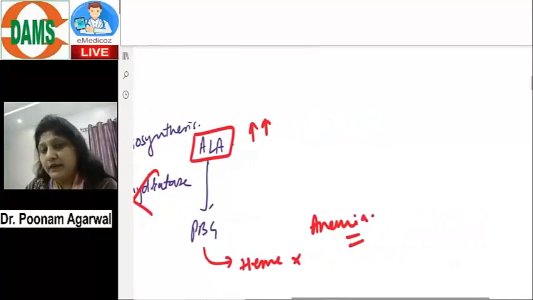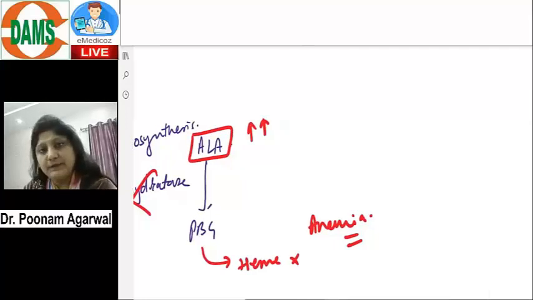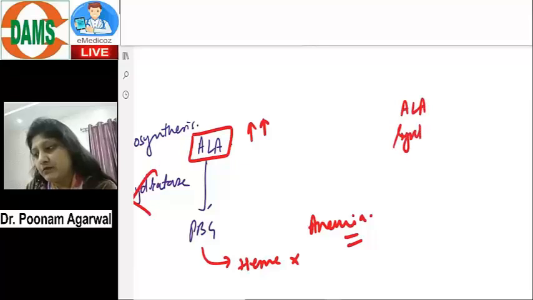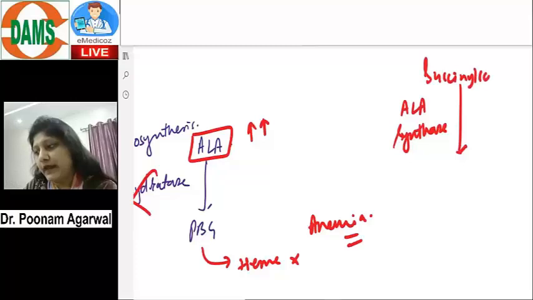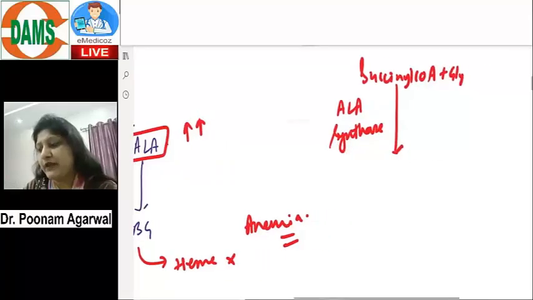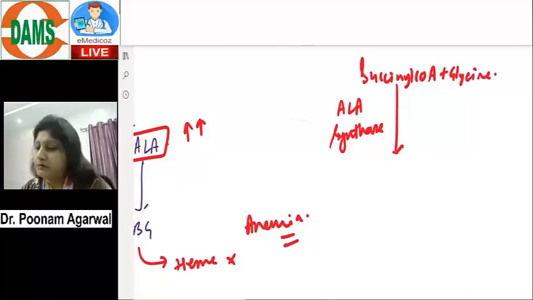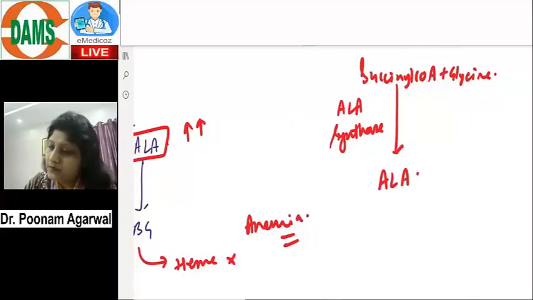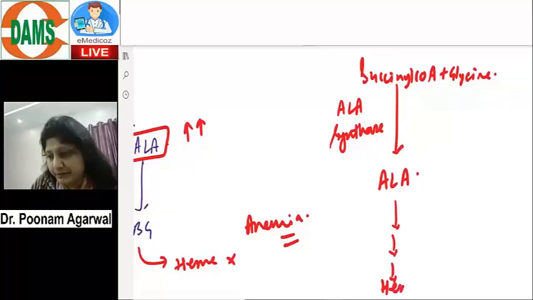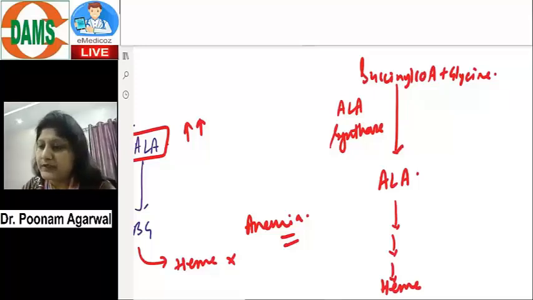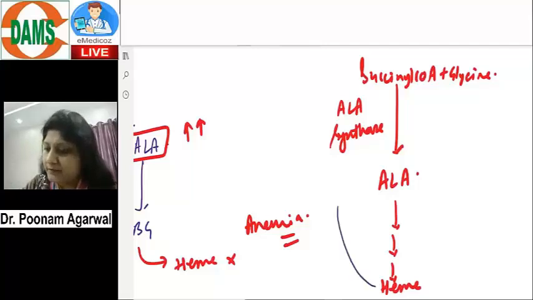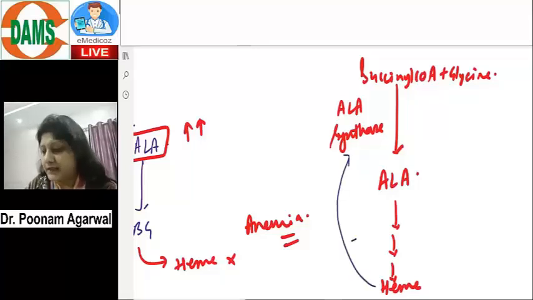Now, if I tell you in simple words, the heme synthesis regulation, you have rate limiting enzyme ALA synthase, which converts succinyl-CoA and glycine, which are the substrates of heme biosynthesis, to ALA. And this ALA is then converted to PBG, then in multiple steps, finally it is converted to heme. I just want to tell you that this heme, which is normally produced in the cell in a normal healthy baby, is having repression effect on the gene of ALA synthase.